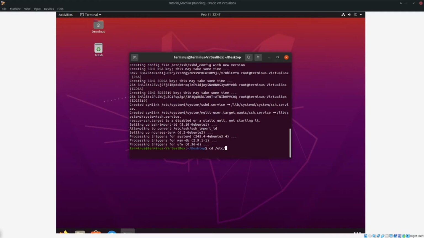So first, sudo nano sshd_config. So now we're going to be editing our SSH really quick, and I'm just going to show you why. Usually I stay off of the normal registry, so I'm going to remove port 22 as the normal port.